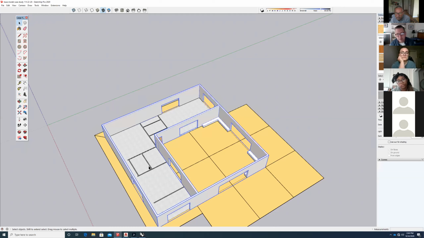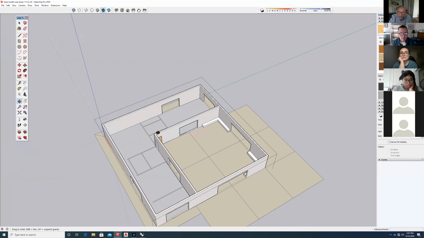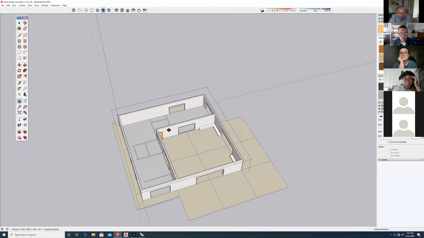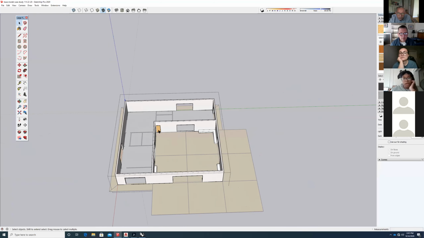So when you say so things don't stick together, you're talking about future things that you're going to do? Yes, we're talking about the stuff that comes up next. This is all stuck together, and that's fine. Now the next stuff you want separate. Yeah. And you can still work on them, right? You just have to double click, and I can go in and decide I don't like the wood that I've used.